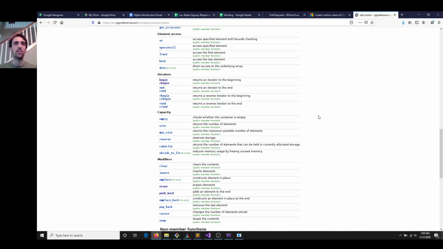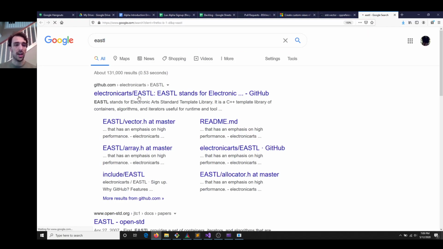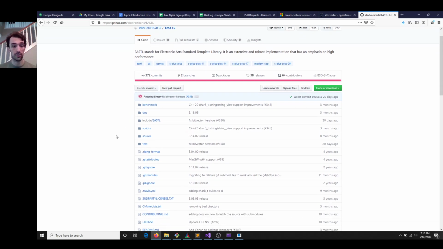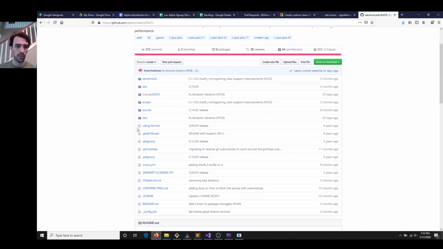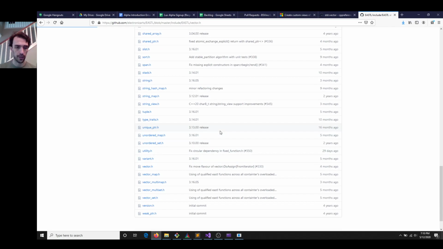So even people who, like here's EASTL. EA, for all of their internal games, they don't use the standard library. They use EASTL, which is EA's version of the standard template library. Okay, so they have their own vector.h. There it is.